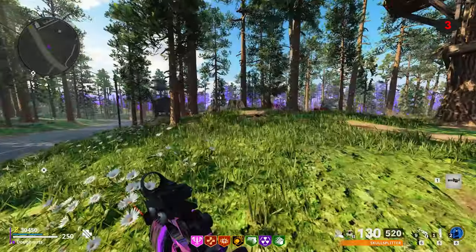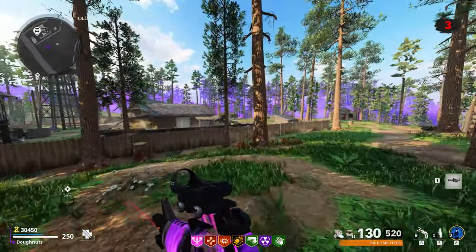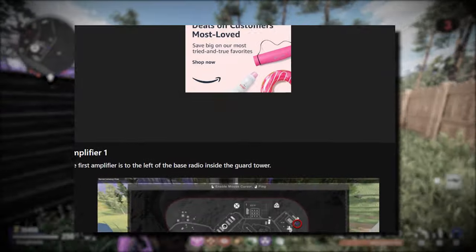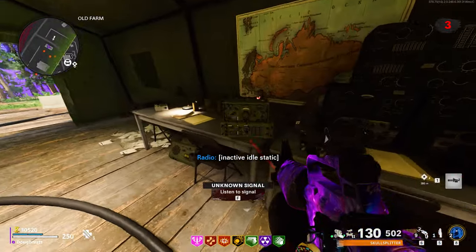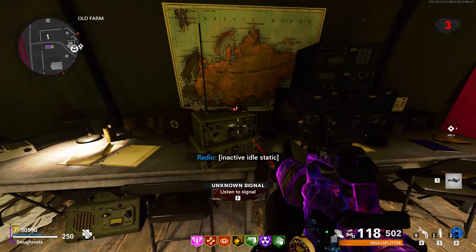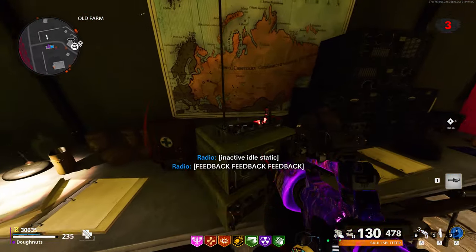That's pretty cool. So once you've done the main objective on round 3, you're actually going to go into a website and look for one of the radio locations on whatever map you're playing on. I will link the website that I'm using in the description, but you're going to be looking for this type of radio. And like I said, it's not the one that's marked on your minimap. This is just within the map itself. Go ahead and interact with it and collect the intel apparently.